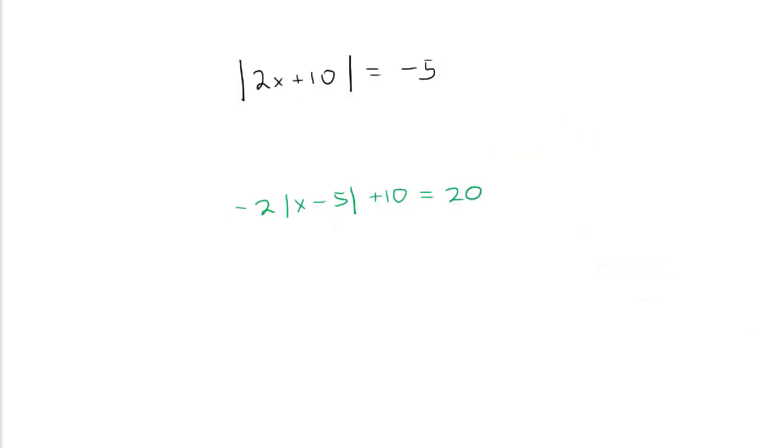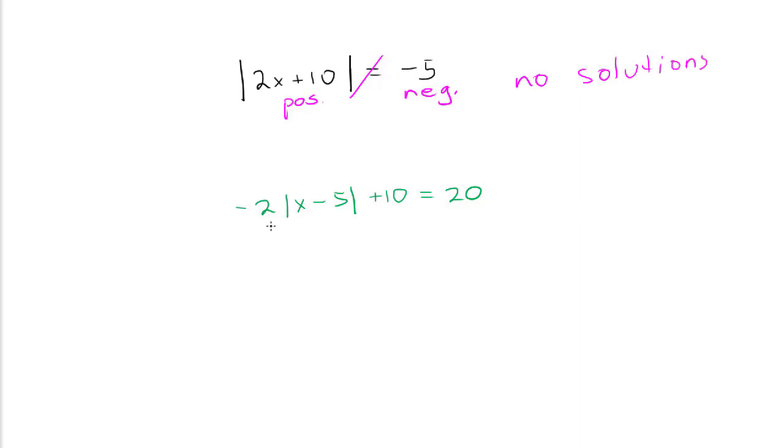When solving absolute value equations, there are a couple important points that students should take notice of. For example, number 1, the absolute value of 2x plus 10 equals negative 5. What do we think of that? Well, right away, if you're attentive, that cannot be true. The absolute value is always positive. It takes a negative, makes it a positive, and keeps a positive positive. There is no way a positive can equal a negative value. So right away, we know that case would have no solutions.